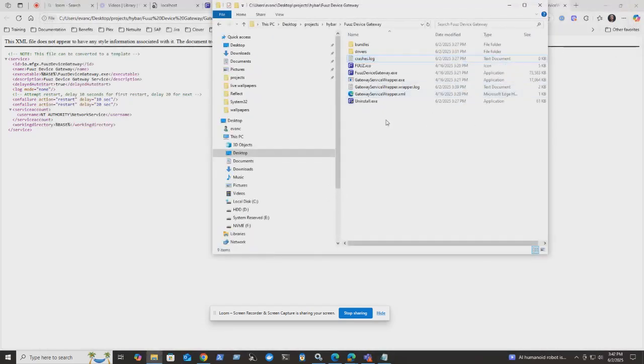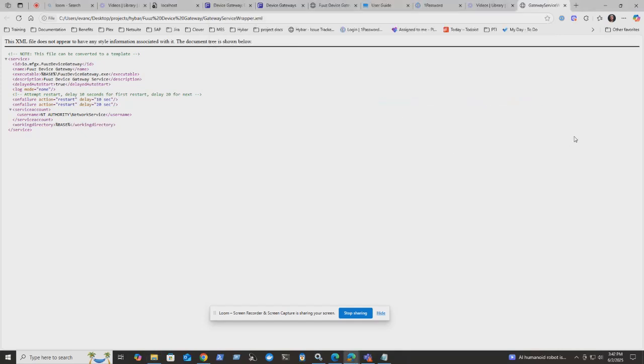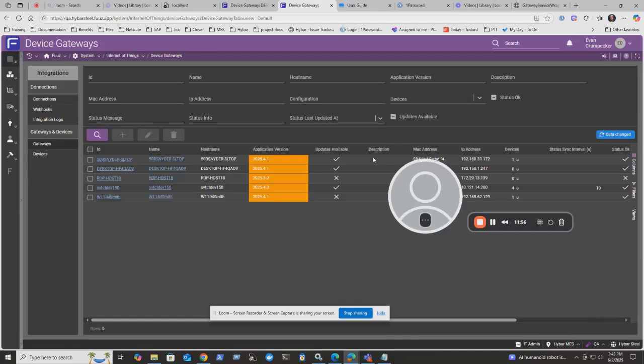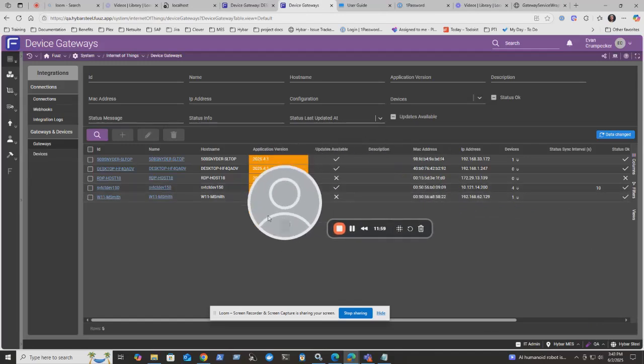There are some other times you may need to come in here, like, for example, if you're using store and forward, which is when you're trying to support internet outages, we'll create a SQLite database here, which will keep track of all the requests that would have gone out. And when your internet comes back on, we'll pop those requests off of the database one by one. So there'll be an additional file here that shows those local requests. But yeah, that's the Gateway 101. There's a lot more, obviously, that goes into it, but that's kind of the starting point for working with the gateway.